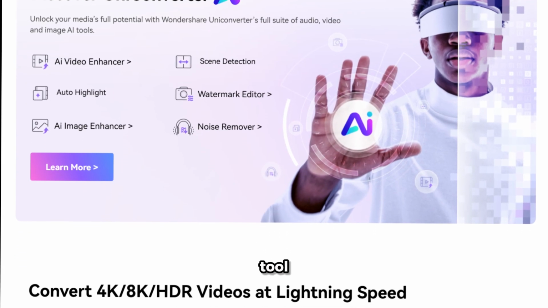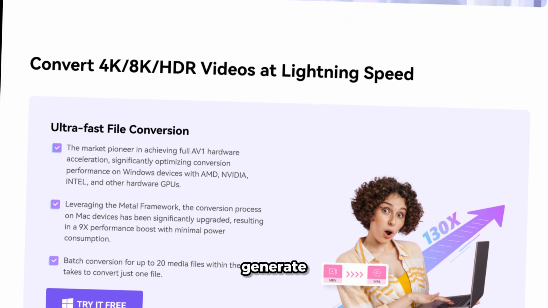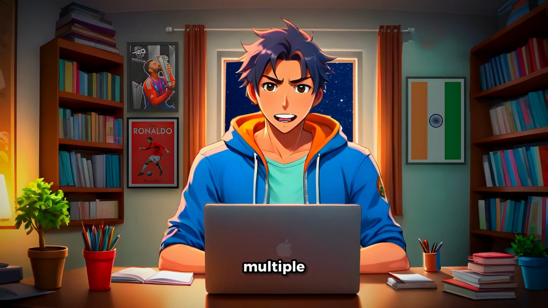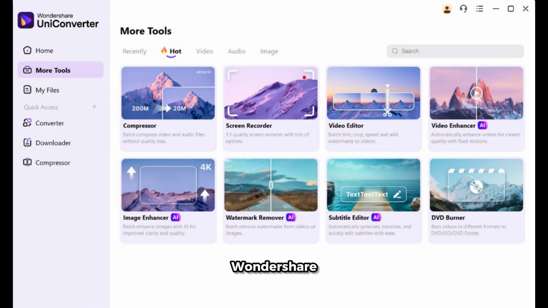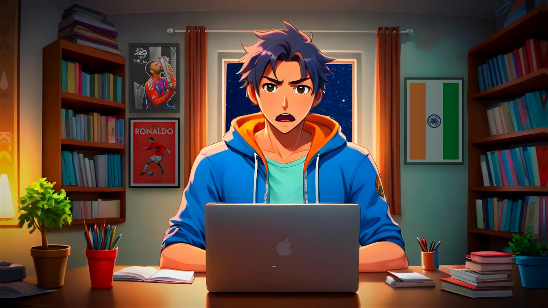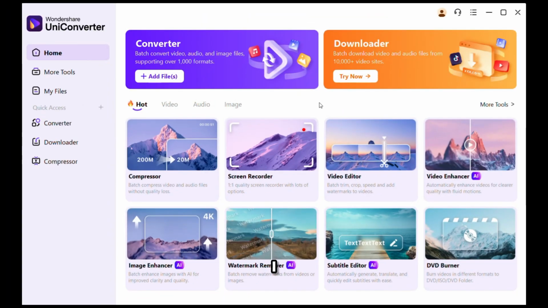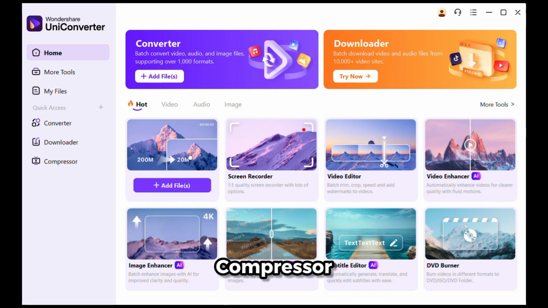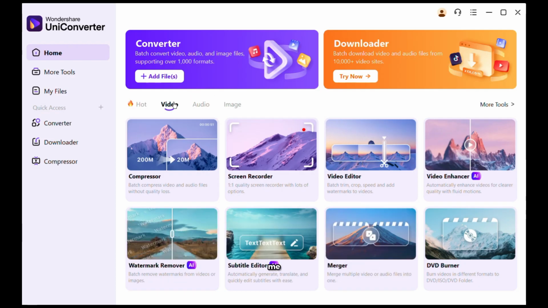So with this one tool, we are able to upscale images, videos, remove watermarks, colorize old images, generate scripts, generate voiceovers, etc. Now you don't need to use multiple tools like ChatGPT, 11 Labs, Topaz AI, etc. You can do them all using Wondershare UniConverter. I'm telling you guys, with this tool, you can really take your content creation game to the next level. And apart from the features I showed, it also has tons of other useful tools. As you can see, it has so many other options like video compressor, which compresses the size of your videos without losing quality. It also has a subtitle editor, GIF maker, vocal remover, and whatnot.